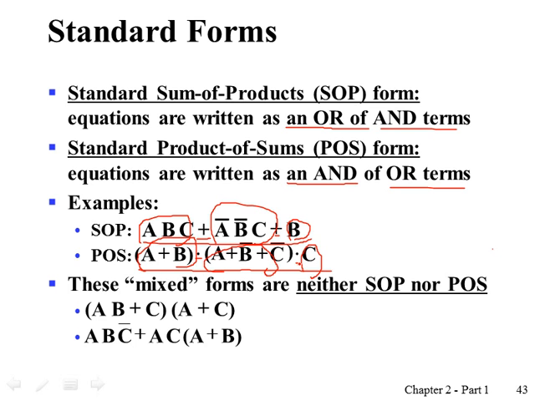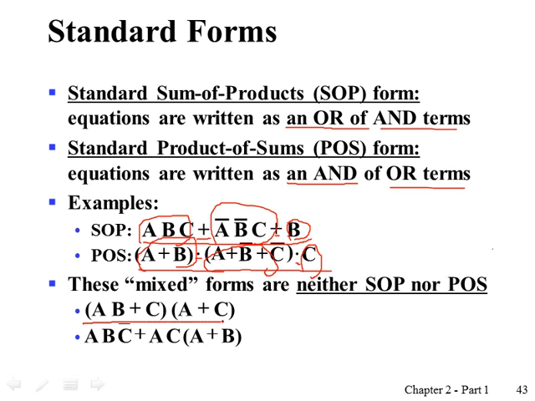The difference between canonical form and standard form is that in standard form we don't require that every variable should be present. That's the only relaxation from canonical forms. To be a canonical form, we should have minterms or maxterms, both of which require each variable to be present. But in standard form, we don't require that. We only should have either an OR of AND terms or an AND of OR terms. Then it's a standard form.